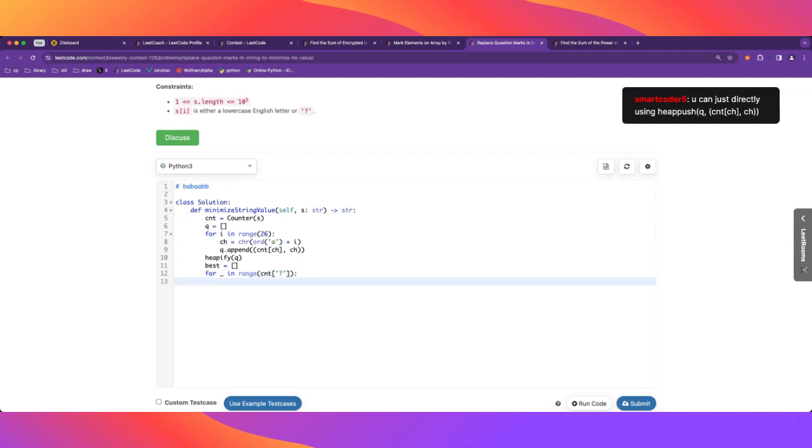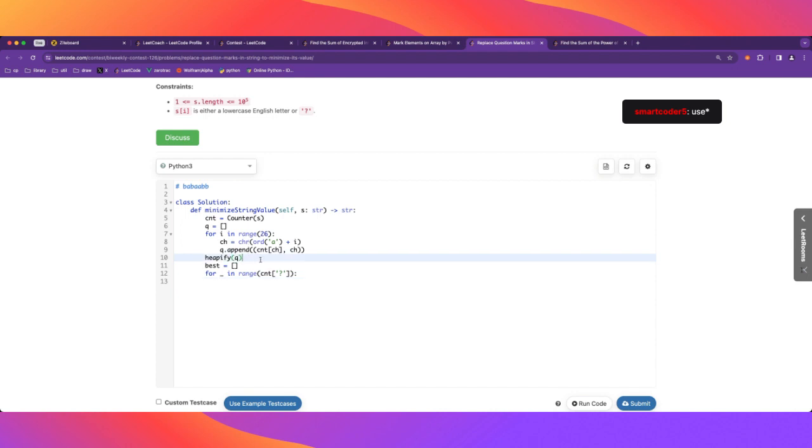You can just directly use a push for each, yeah, I know, but I'm doing this because it's more efficient. In theory, this is a very small heap, it's only 26 letters, so it doesn't matter, but heapify is more efficient, it's linear, than doing push of every element of a heap.